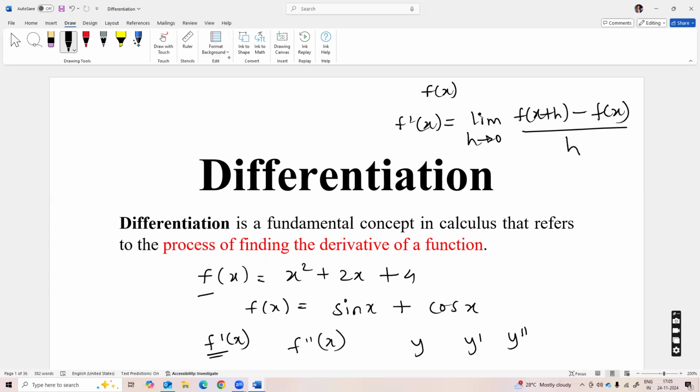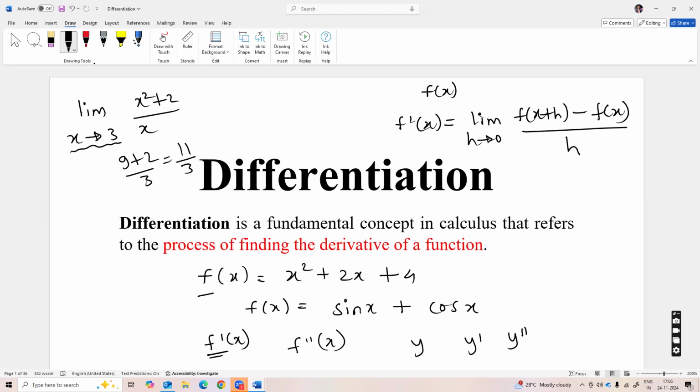For the concept of limit, if you have not taken a mathematics course, just for introduction I will tell. If someone tells you to find the limit as x tends to 3 of x square plus 2 divided by x, you can directly put x equal to 3, because x is almost 3, not equal to 3, but almost 3. Putting x equal to 3, you will get 9 plus 2 by 3, so it will be 11 by 3. That is how you solve limits.